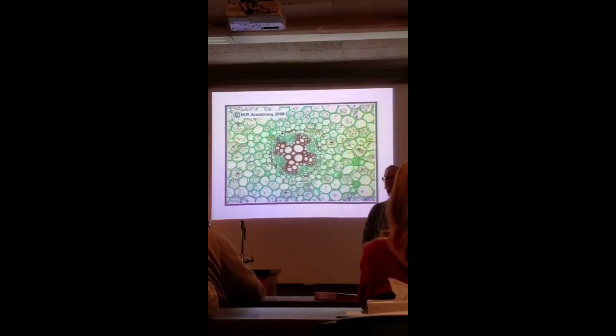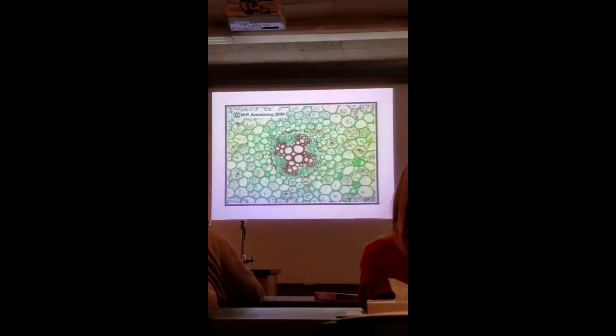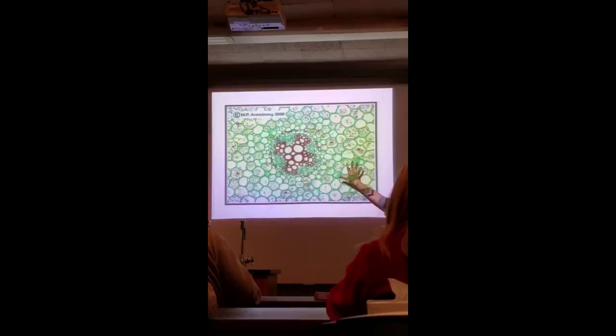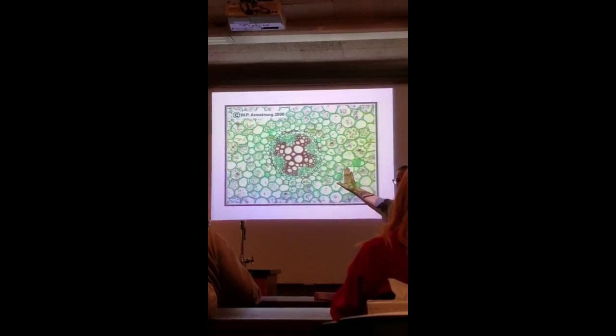So this region is the cortex. What specific cell type makes up that? Parenchyma. Right. And what's the function of parenchyma? Storage, food or water storage. Yeah. What specific meristem gives rise to this tissue right here? I haven't heard it yet. Apical. Ground meristem. Ground meristem, right? So if I say specific, I want something more specific than apical.